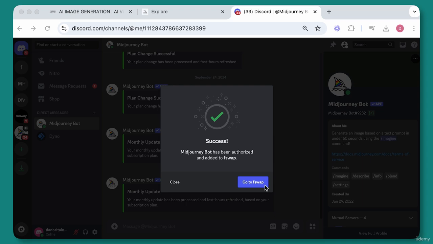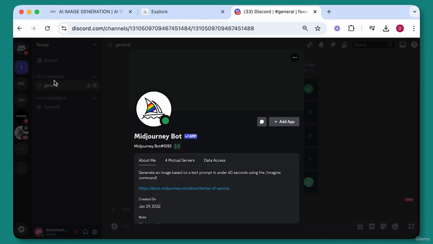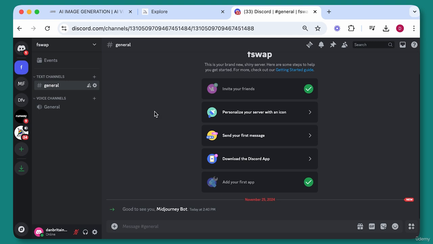Okay, so I can now go into Faceswap right here, or you could click it up right there and I can see everything here. Now we've invited the Midjourney bot. I need to add another bot on here, the Faceswap bot, into this server. Think of it as inviting a tool. You have to invite Midjourney because it's Midjourney into your section, your tool, your page here. And I need to put the face swap into here.